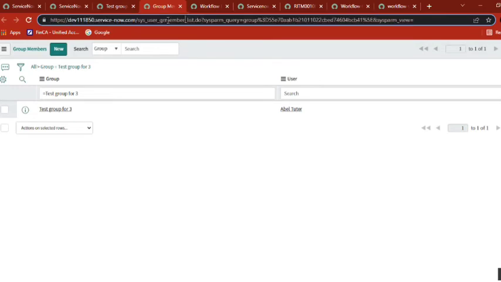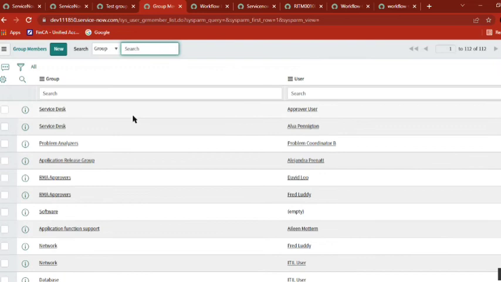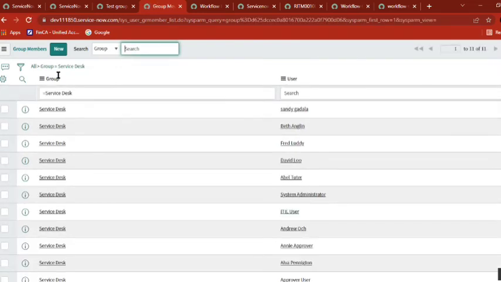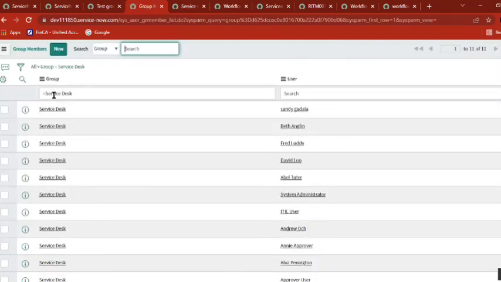We saw this as part of user administration, but still now we are seeing it. Now we are seeing all the records that show groups and their respective members. If I see the ServiceNow group, service desk group, there are 11 people, and if you see the same thing on the group page also, you get the same 11 people. So for every user you add, a record is added here.